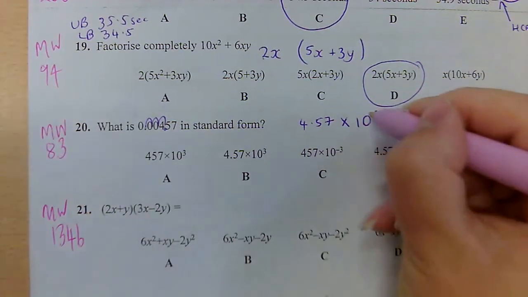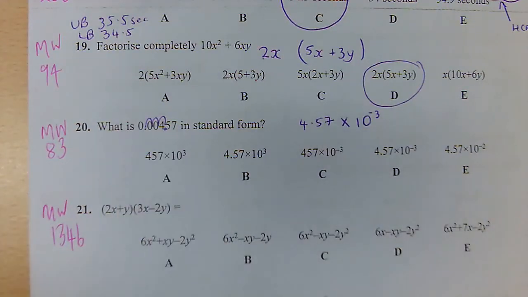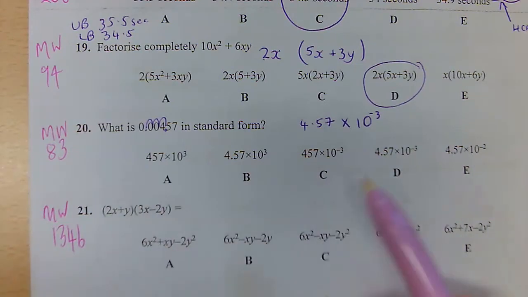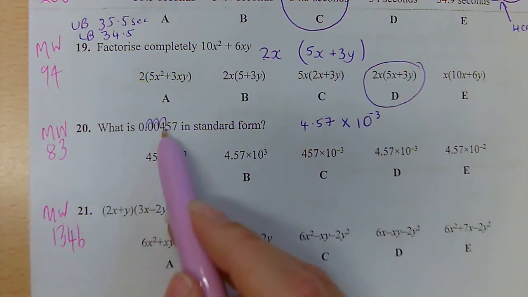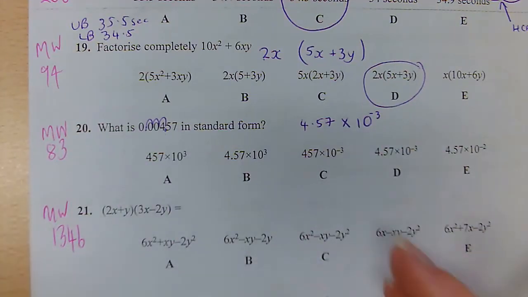Is it a really tiny number? Yes, it needs a negative sign. If it was a really big number, then it's a positive number. But what we're technically doing is we're dividing by 1,000. That's why it's that negative number. Times 10 to the power of minus 3 is 1 over 1,000. Okay, but I always tend to count the jumps, write the number in. Is it a really small number? Yes, put in a minus sign.